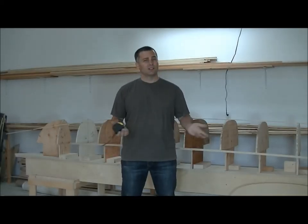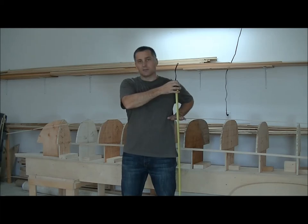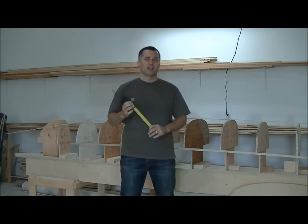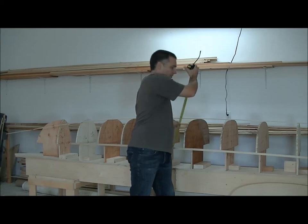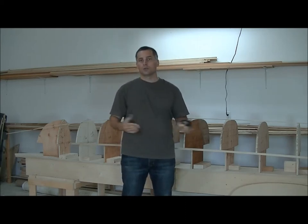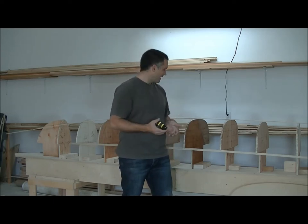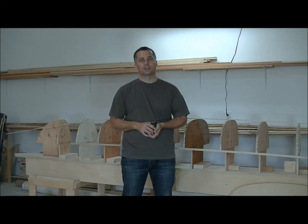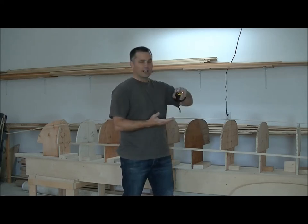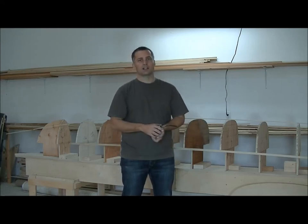So how we do that is very simple. All we have to do is measure straight up from the ground to about midway of my body, and for me it's about 44 or 46 inches, and then we just subtract our highest station form. In this case, my number 7 form is 18 inches. So 44 minus 18 is 26 inches — meaning from the top of our strongback down needs to be 26 inches. So if I'm going to make the platform portion of the strongback 10 inches, then the actual base needs to be 16 inches high.